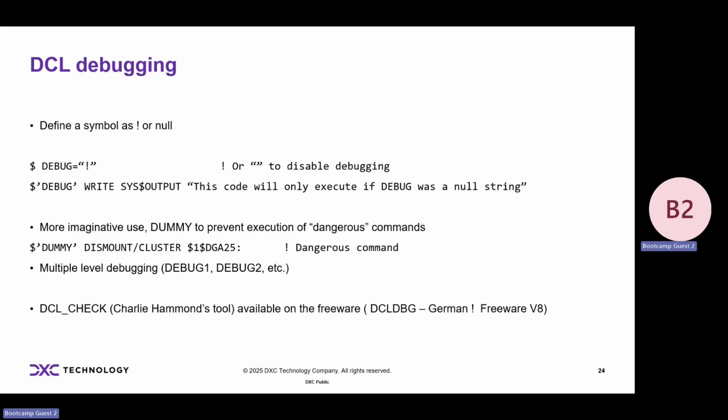I've got to give a plug to DCL check. It's available on the freeware. It's great. There is also DCL debug as well, and it's mostly written in German, and the documentation is in German. However, quite recently, I pushed it through Google and translated it to more or less English. I have it in English. Sorry? I have it in English. Oh, okay. I hadn't found that then. If you would like, I can share. Okay. I even modified it somewhat. Okay, thank you.